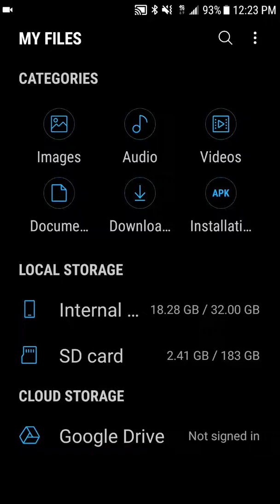For people out there that love music like I do, get yourself an SD card so you can store all your stuff straight onto it and not worry about running out of space. I have a 200 gigabyte SD card in this phone right now and I have a lot of space. I was gonna get a 128 but they had a 200, so I picked that one up for more memory.